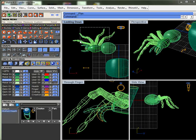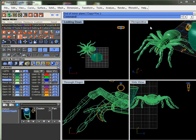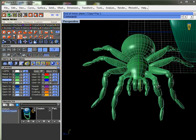Alright, so here comes this part, and we'll get this on. I'm going to get this on the same layer, and then I'm going to mirror it from the center line, mid. There we go. Alright, so now it's looking more like a spider, I guess. Give or take here and there.